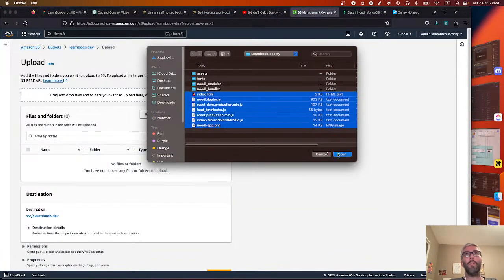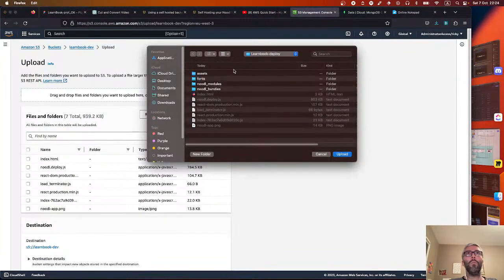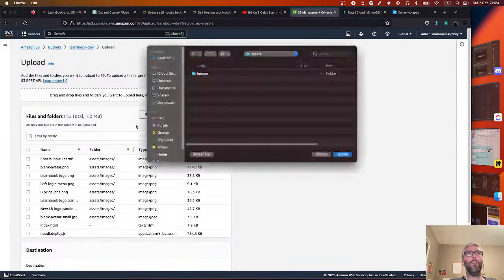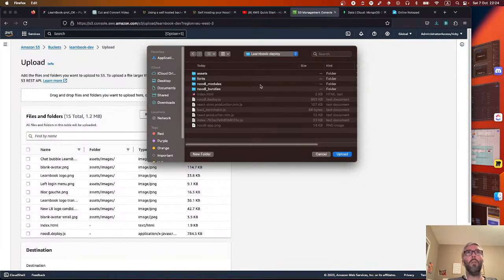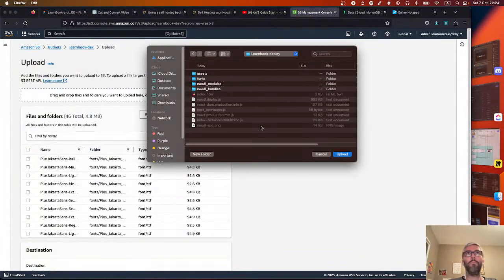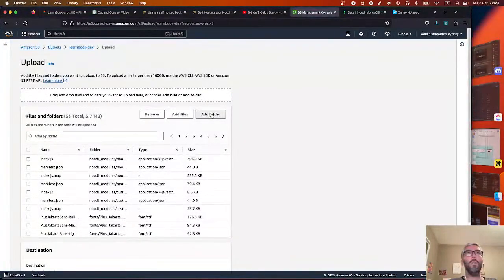So add these files at the root. So there's the root. Add this folder. Yes. Add this folder, and then the folder comes up there, assets, images, etc. Fonts, upload, yes. And then node modules, upload, yes.